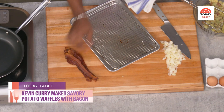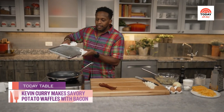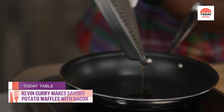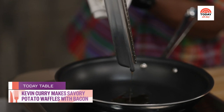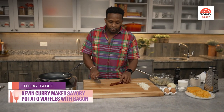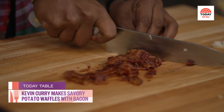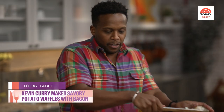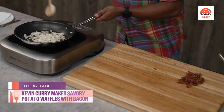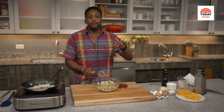We're going to take our strips of bacon, place them here — nice and crispy — and we're going to use some of the drippings. We're going to add that to our skillet so we can fry up the onion. We're going to set our skillet to a medium heat, and while that's heating up I'm going to start to chop up the bacon. This is the hardest part of the recipe because you're going to want to start eating it. In go the onion and garlic — get that nice little sizzle. Now while that's cooking up, let's begin to bring everything together.